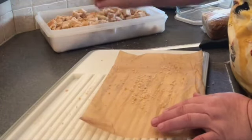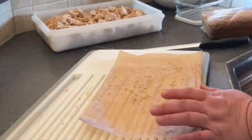So we have one loaf here. I'm going to grab another pan.